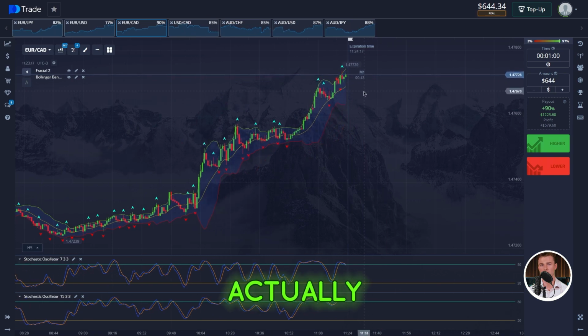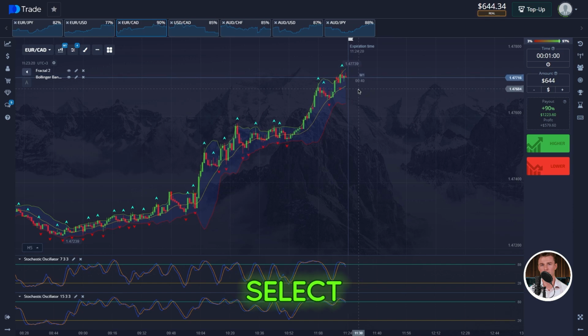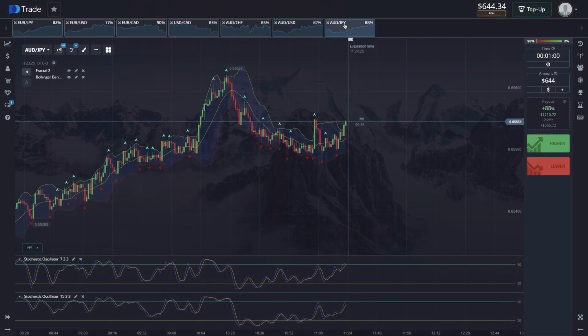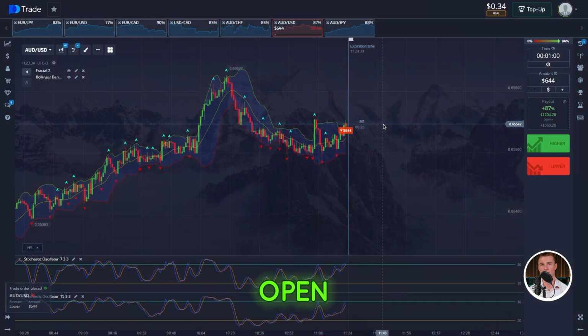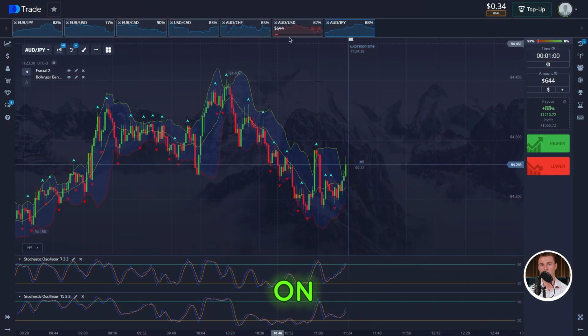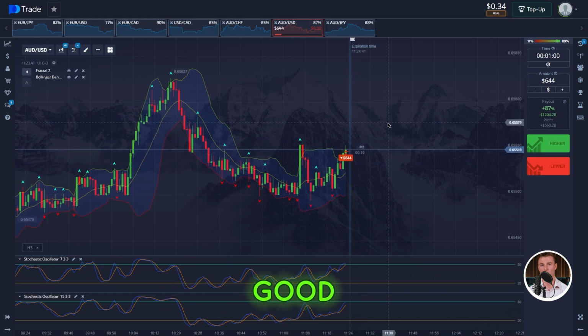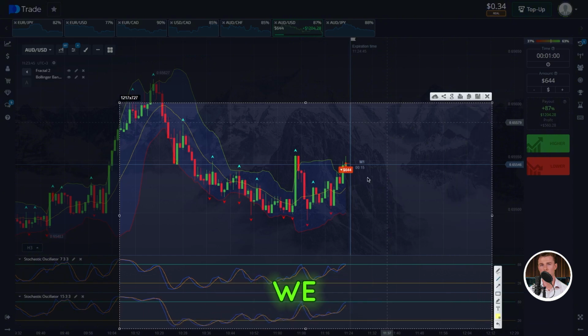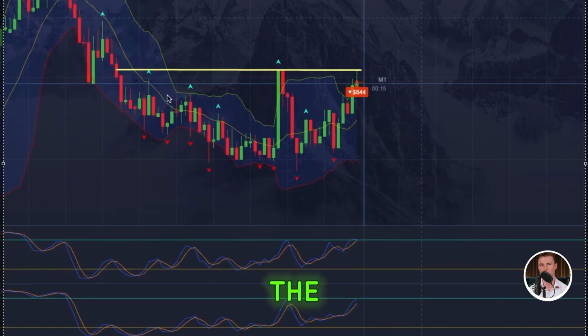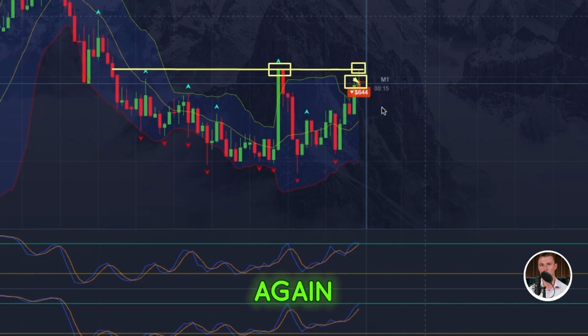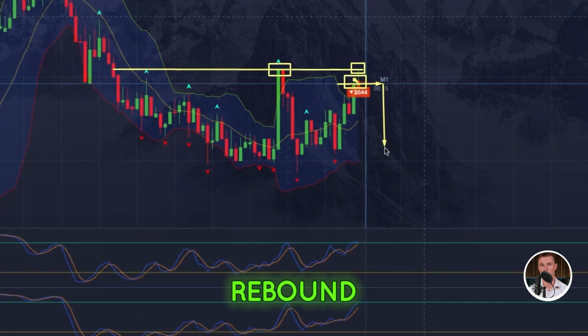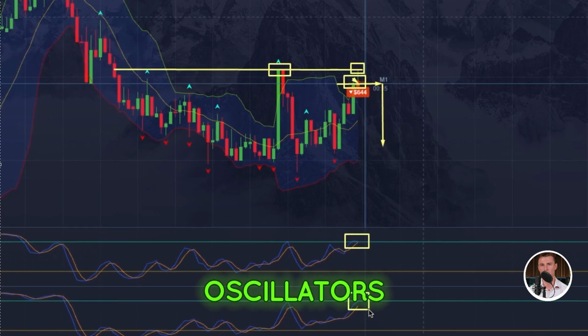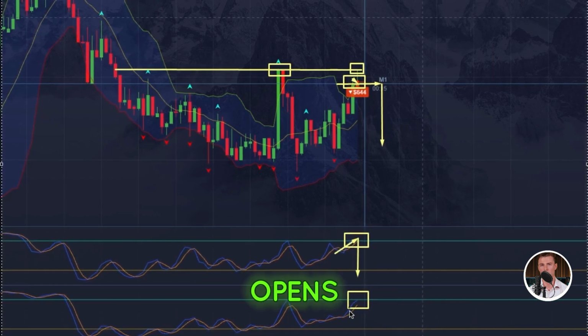So let's actually continue our analysis and select the next currency pair. Here, I want to open a trade for a decrease on this currency pair. Here we have a good touch point. We can also highlight the resistance area and the breakout level here. We see that we have a perfect touch. The local maximum should be updated. The upper moving average also touched at this point, and we are opening down again. We also see an upcoming rebound from the overbought area on our oscillators, so the deal opens down here.